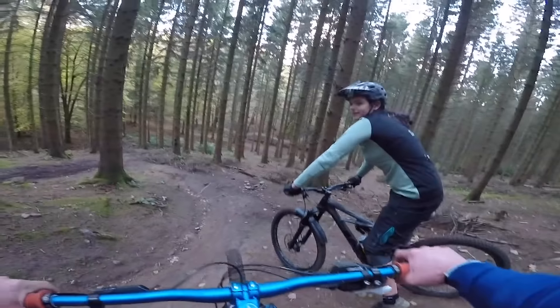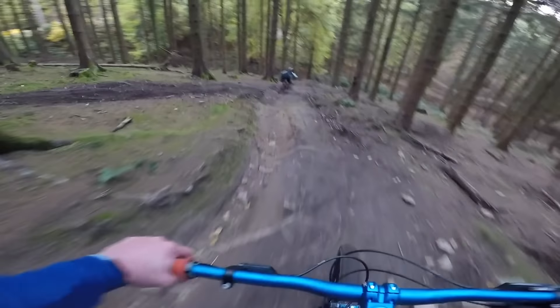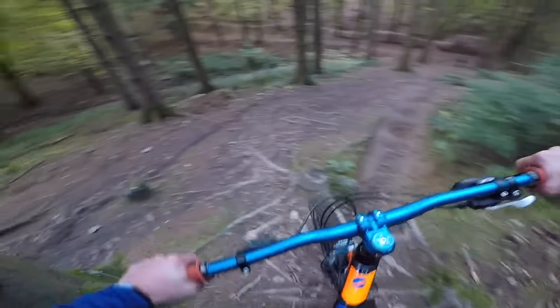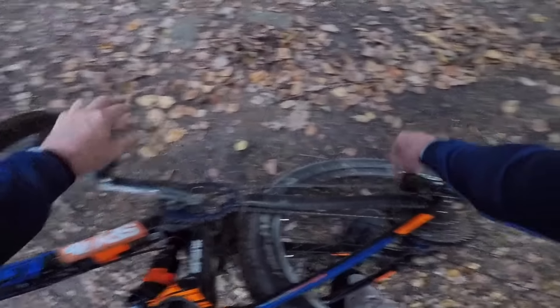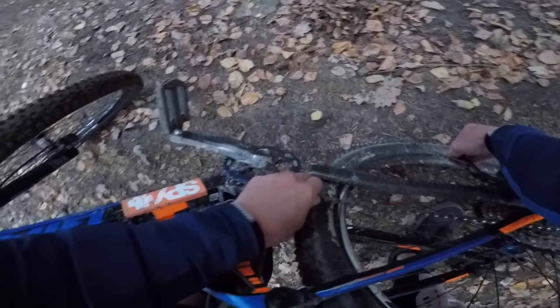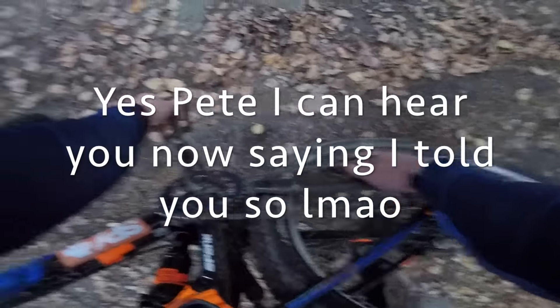I definitely pushed myself today, past my limits. There's an awkward muddy bit there. I should have manualed off that bit. I've got to take some links out of this — it's getting ridiculous. If you're going to do more of that, you'll need a chain guide and take your link out. I need a new bike. You can do it — I've done it on here.